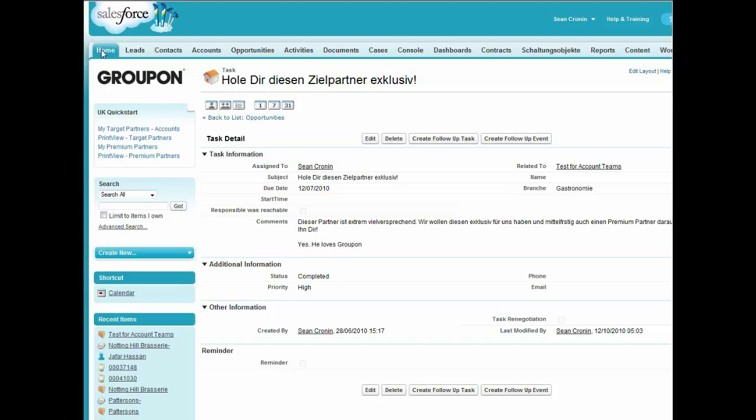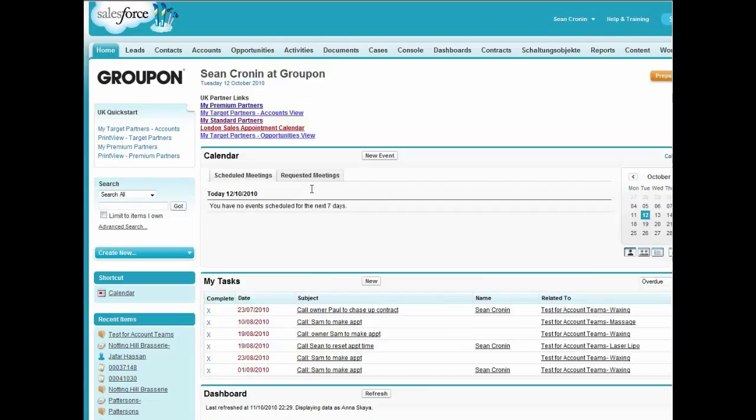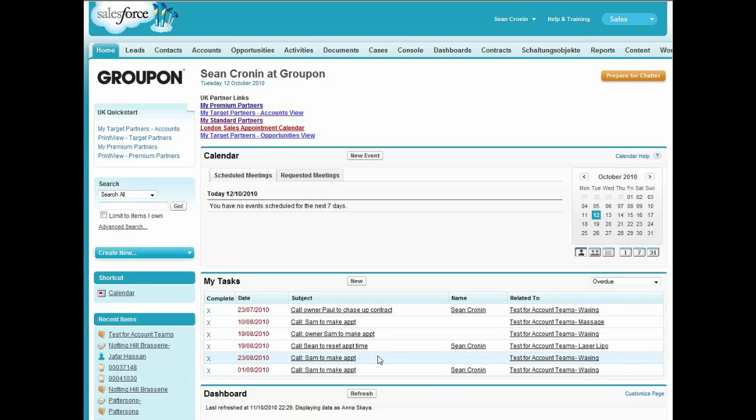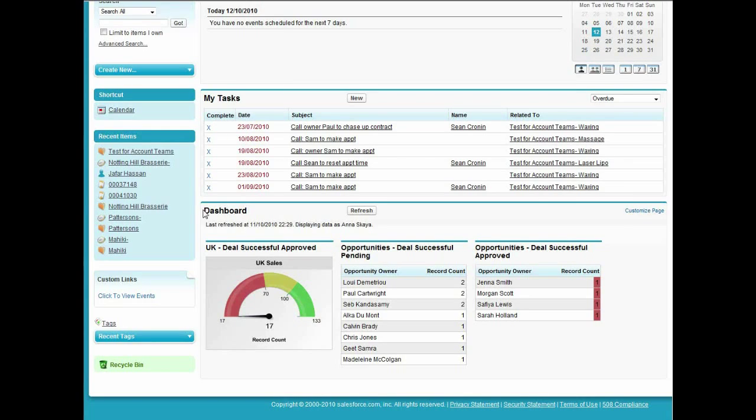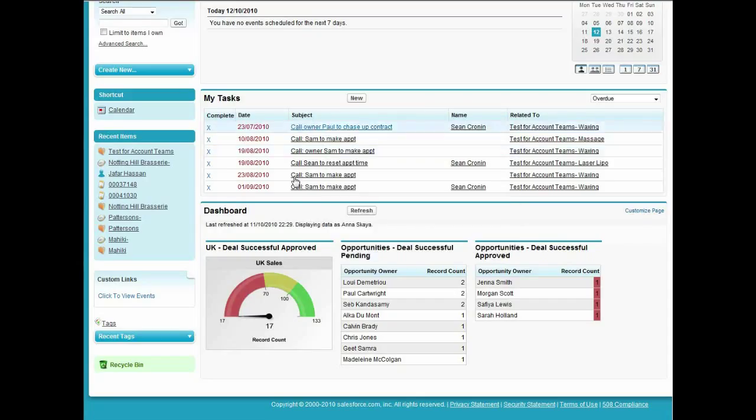And if we were to go back out to the Home tab, you'll see that this particular task has now been removed from your task list because it's been completed. Just to recap on that component, to get rid of the tasks on your list, you do need to click into the task, change the status to completed, and save it, and that will move it from your task list. If you don't close it as completed, then it will remain on your task list and look like it has not been completed, which will obviously have an effect on reporting to see which tasks you've completed.